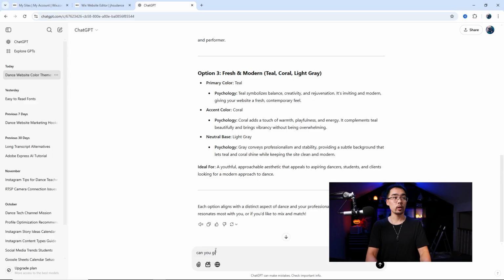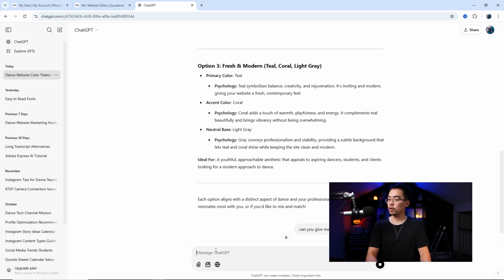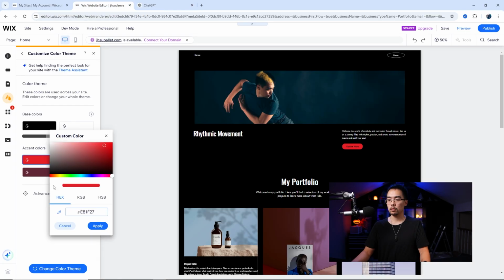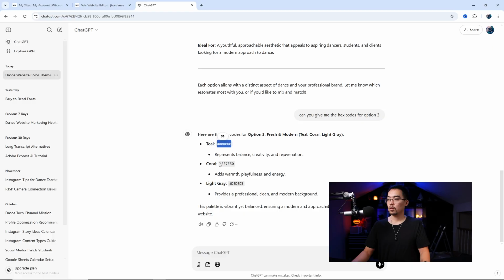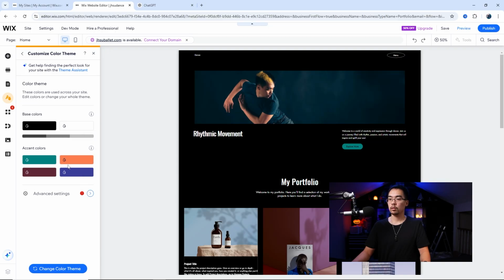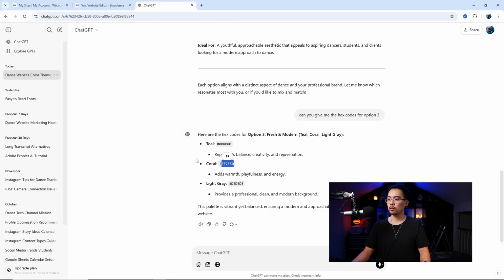Let's see, can you give me the hex codes for option 3? Perfect, thank you so much. So let's see, teal is that. We're just gonna paste that in. I always forget how orangey coral is.